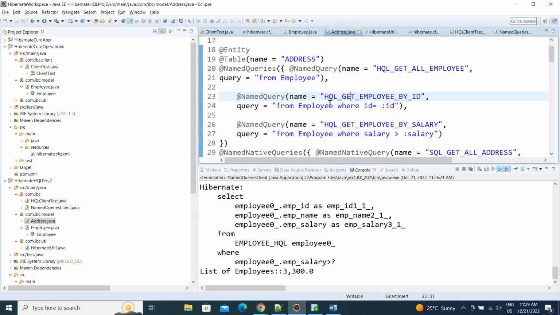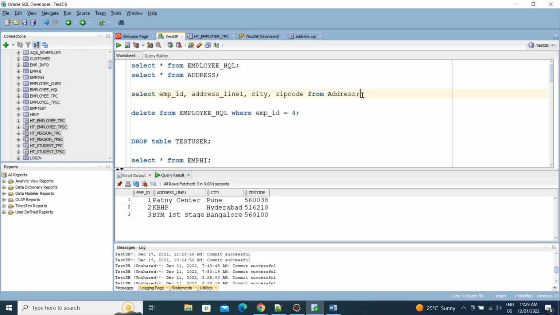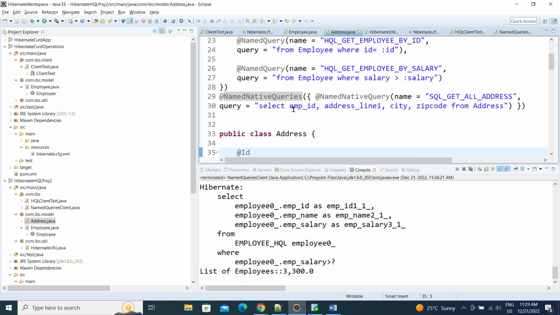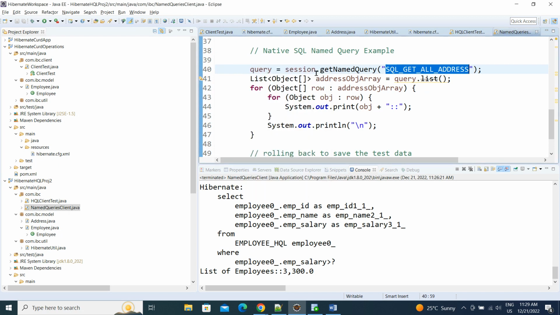So normally in case of Hibernate, HQL queries will not work here. The meaning is this is a SQL query, right? Now let's run it. The name we have given is the name we have given. Now let's copy paste and check it. See, session.getNamedQuery of SQL get all address.